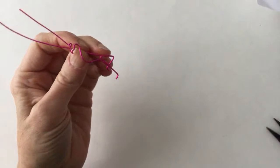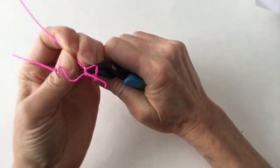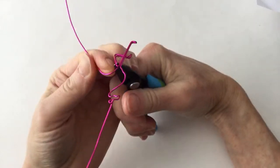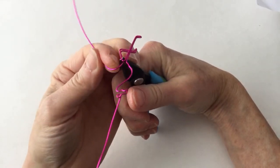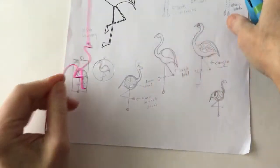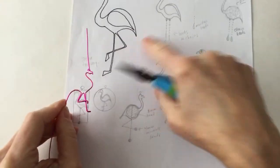I love it. So now we're going to take this one, bring this to the back. And now we want to curve a little tail thing. So we're going to bring this, and this, how do you do the curves? You just take your finger and kind of curve it around. So to show you on the picture, this is sort of curved to the back here. So that's what we're doing here.